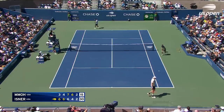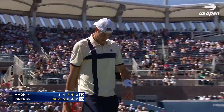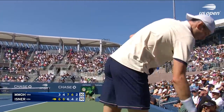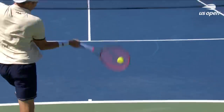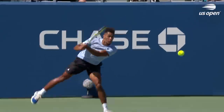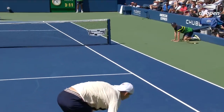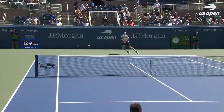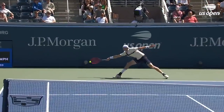So good. 30 all. That backhand of Mmoh, he can really take that ball early because his backswing is so short, and he can go cross court or line with this. The ball right around shoulder height drives through that so nicely. It's almost got side spin on it the way he comes across it.